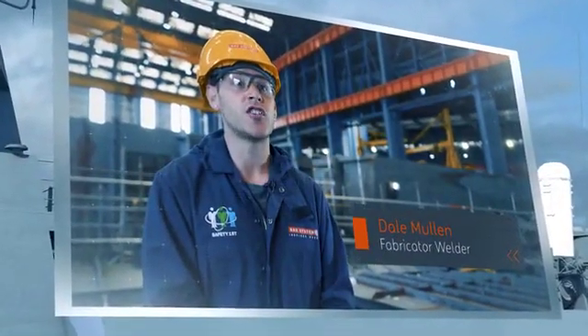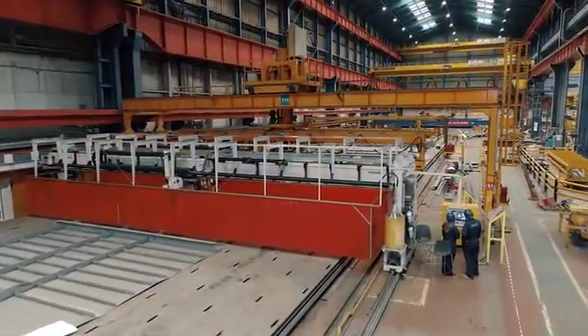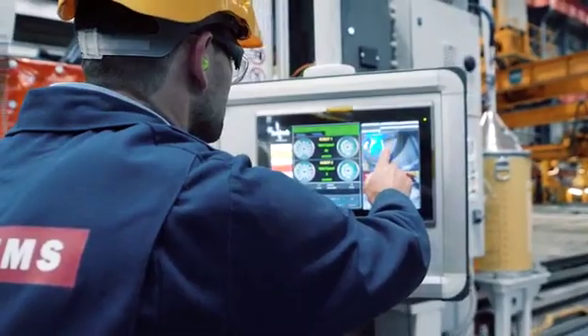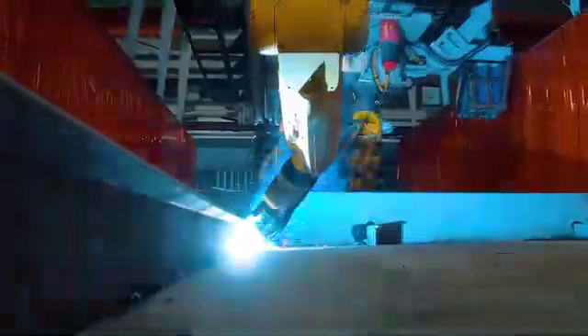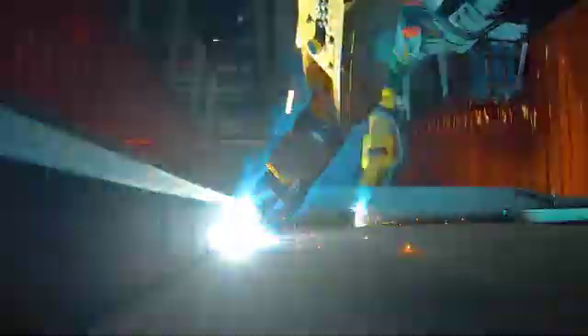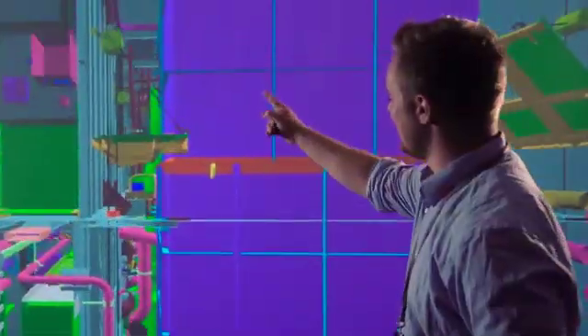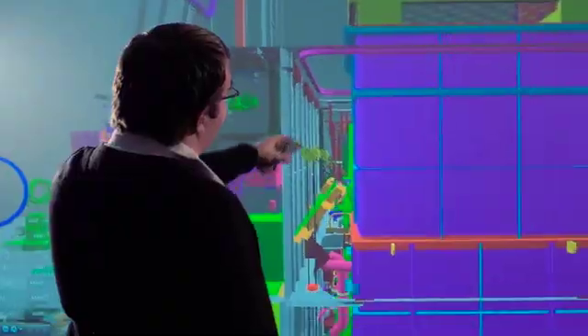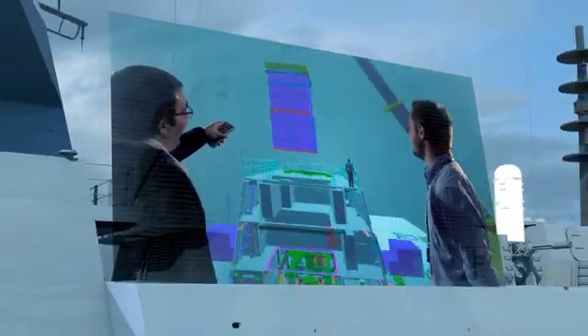In the past two years technology has changed in fabricating majorly. We've seen the introduction of machinery such as the robot welder which helps to weld our bars and stiffeners on bulkheads and panels. From Ship One to Ship Two we'll look to take the technology we've started to use and expand it to other areas such as laser scanning to help us with our dimensional control. This allows us to put the dimensional control measurements into the visualisation suite, bringing multiple teams together to assess and analyse that data to ensure everything is on point and that everybody understands the tolerances and dimensions available.